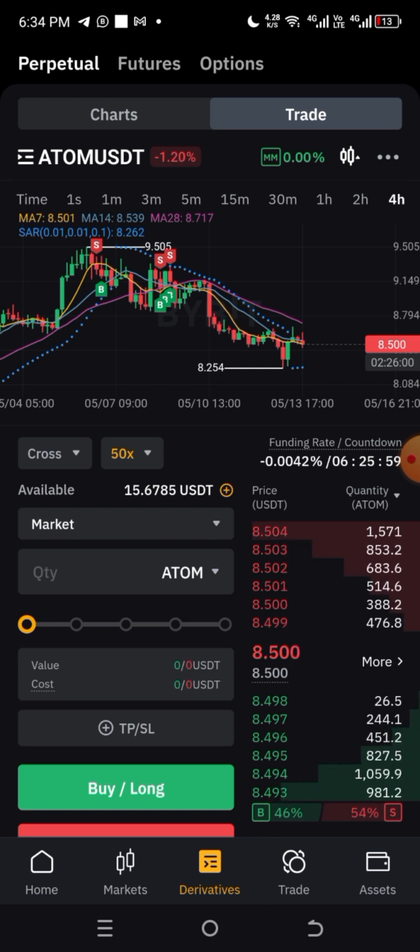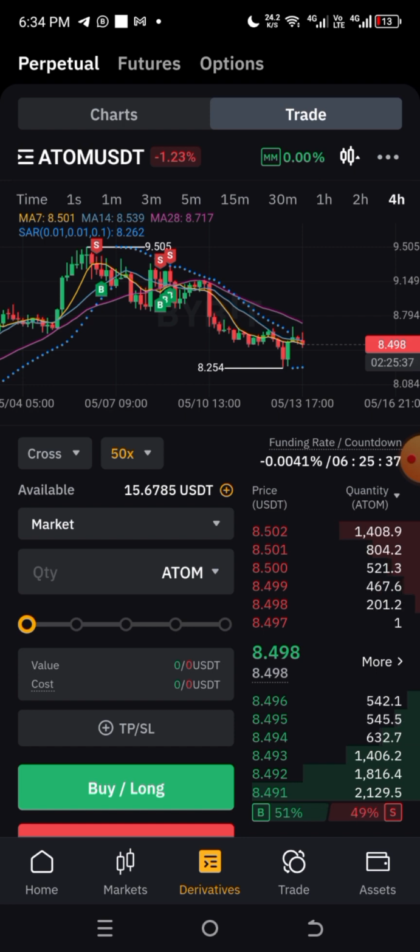Now, you do not own the asset, unlike spot trading where you buy and retain the value of the asset. Here, you are only trying to bet if the price of the asset will go up or go down. And either way, you can make money. So you can make money by predicting the market going up, or you can also make money by predicting the market going down.